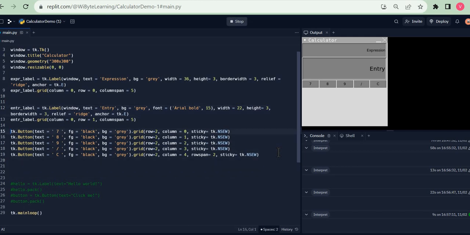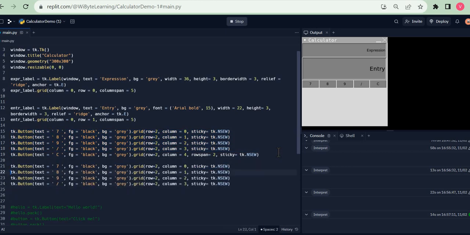I'm just going to take this whole code and copy this again, paste it again here. So this time around, it's going to be, say, 4, 5, say 6, and a multiplication sign. Now I'm going to have only 4 elements on this row. This row is going to be row number, say, for example, 3. So I make it all, say, 3. And the columns are going to be 0, 1, 2, 3. That's all right. The reason there is no 5th column on the row 2 is because, remember, the row span for the C button is actually 2. So it's going to occupy this whole thing.